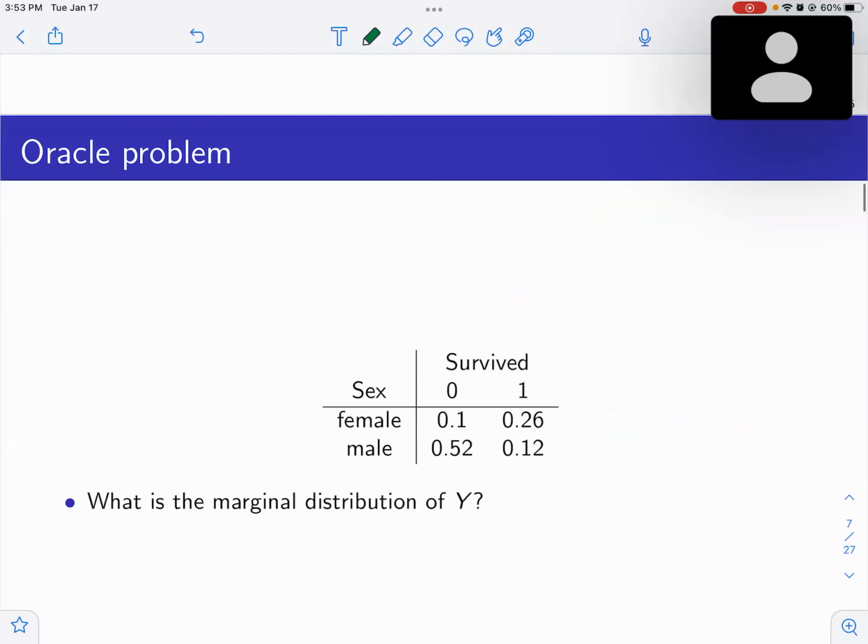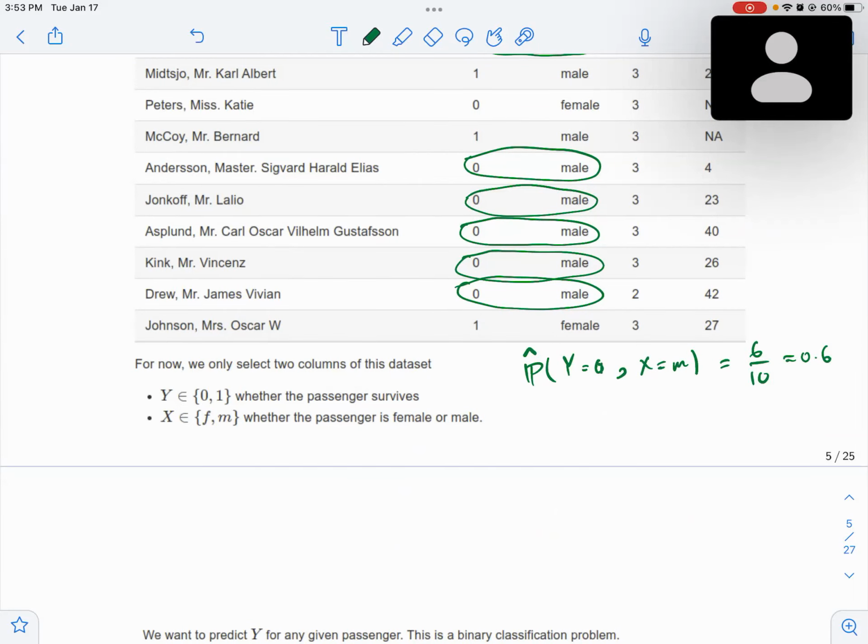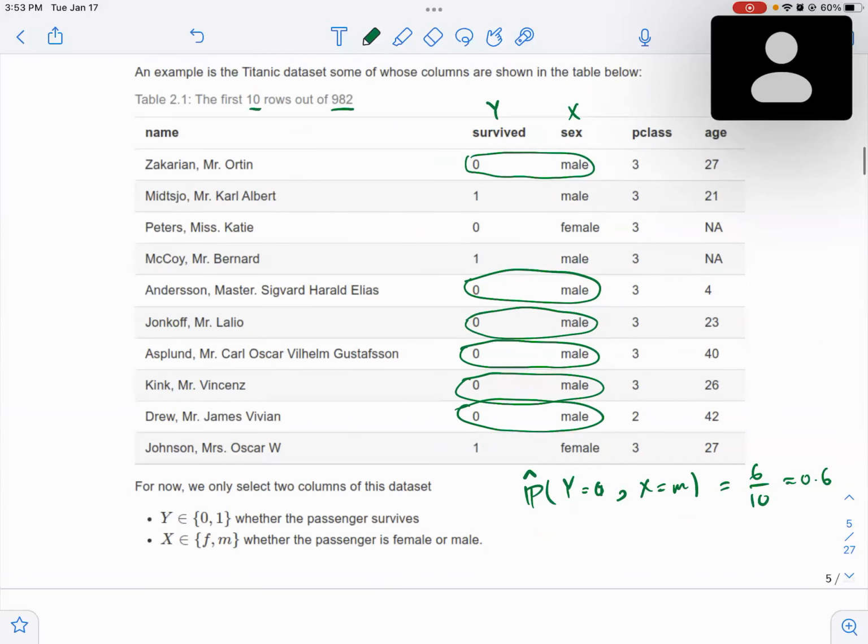It's interesting, in our case, this is close to the actual estimate. So male survived, not survived. So 0.52. It's actually not a bad estimate, even based on a sample size 10. But in general, because you have more data, you're going to count how many cases of this exact combination of covariates you have divided by the total number. This is like the empirical estimate. This is the natural thing to do, right? This is like the frequentist interpretation of probability. What is this probability? The proportion of observing this exact combination of data.